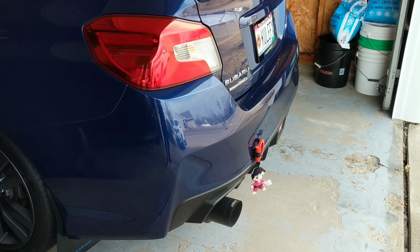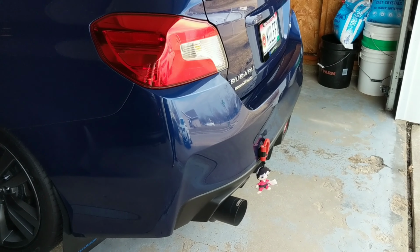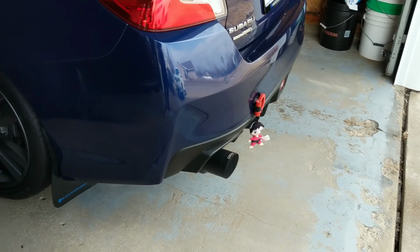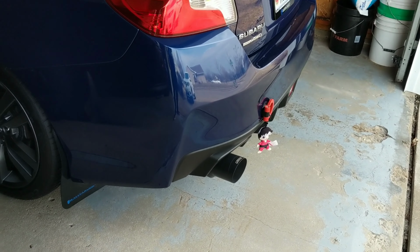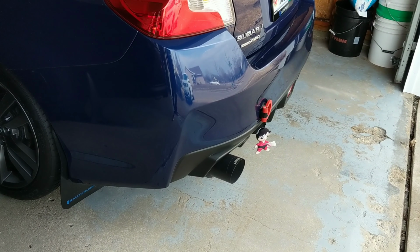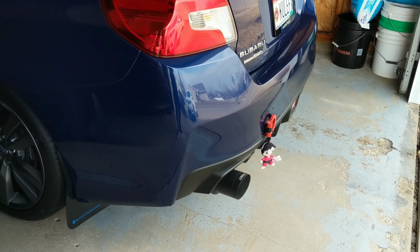I'm actually gonna switch out that turbo inlet hose for the Perrin turbo inlet hose as well, and then probably looking at new wheels, you know. I want to switch out these wheels. There's nothing wrong with the wheels. They look great for stock. I'm going to switch them out. I'm actually going to try and switch the wheels to white. So, white wheels on the Blue Lapis WRX.